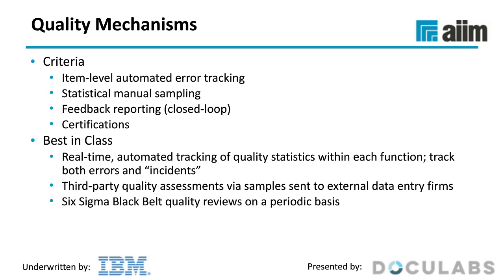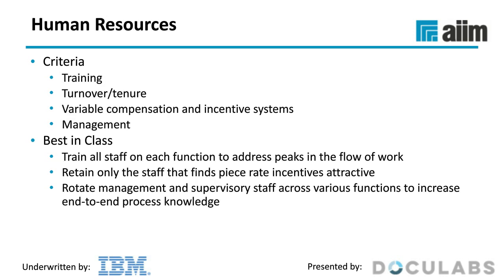And then now I'm going to talk about human resources, so the people. In the best capture operations, we find that for successfully implementing new customers, new services, and new technologies, it's best to cross-train your staff so you can address peaks in the flow, and this applies to temps as well. And if you can swing it, it's often useful to use what are called piece rate incentives. So workers get bonuses based on volume and quality levels. And then we've seen good success with workers owning a work stream from the time it hits the door until it gets released downstream. And finally, we've seen great success if your workers can spend a day in the life of their downstream customers, and your customers can spend a day in the capture operation.